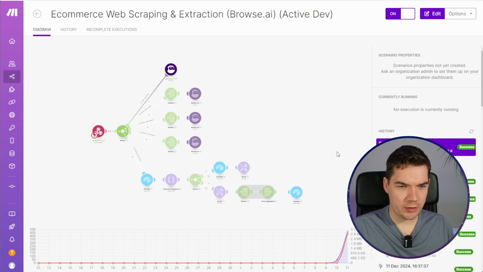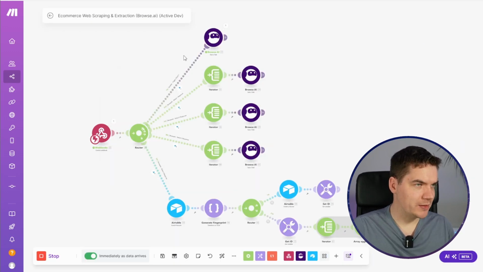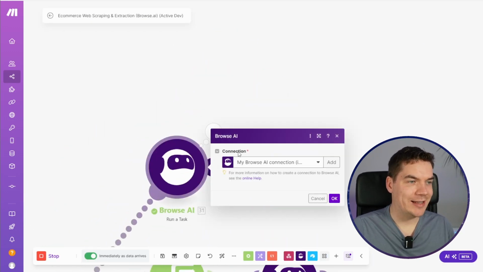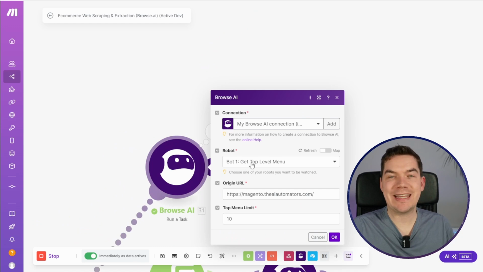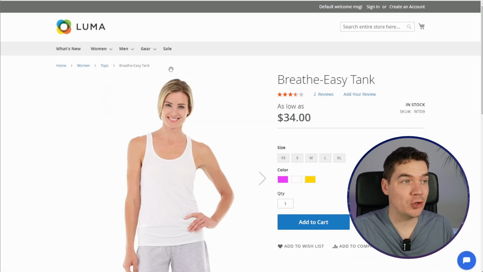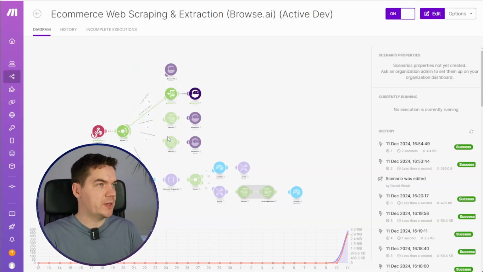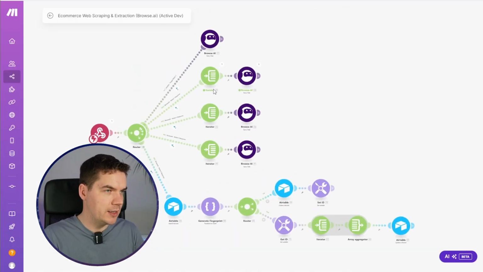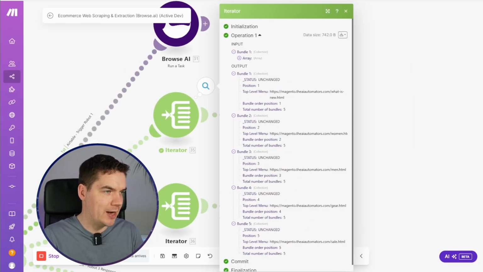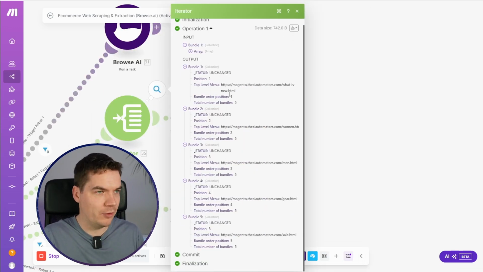So that has just triggered, and you can see trigger robot 1, there's the record ID, and that's come up here, and it's triggered the first bot, which is the get the top level menu. And that's all that's doing. It's just extracting out these 5 links. Okay, that's finished successfully. So then come down here, and you can see that we have hit this path now. So this is the response for the first robot, and we have gotten the 5 top level menu items.